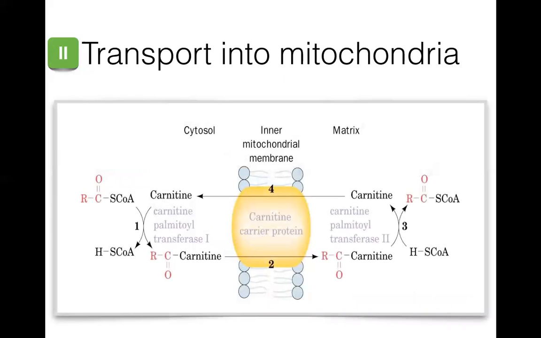Let's take a look now at how carnitine and fatty acids are translocated into the mitochondria. So the free carnitine is linked to the fatty acid, liberating now the CoASH that was initially attached to it. What you get is a fatty acid carnitine complex. The process is catalyzed by the enzyme carnitine palmitoyl transferase 1. This complex is translocated inside a mitochondrial matrix in exchange for free carnitine by passing through a carnitine carrier protein. Inside the mitochondria, the fatty acid is reattached to CoASH, liberating now the carnitine that was initially linked to it. This fatty acid CoA complex is the one that will undergo beta oxidation.